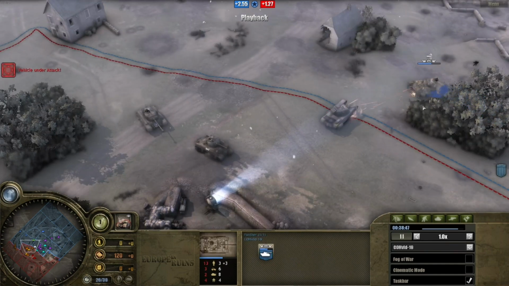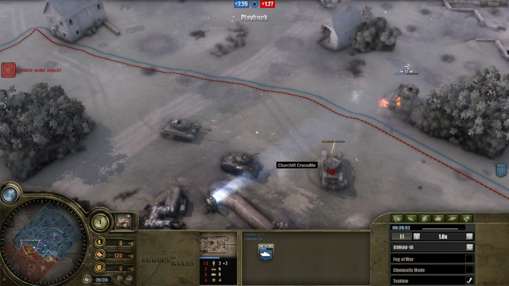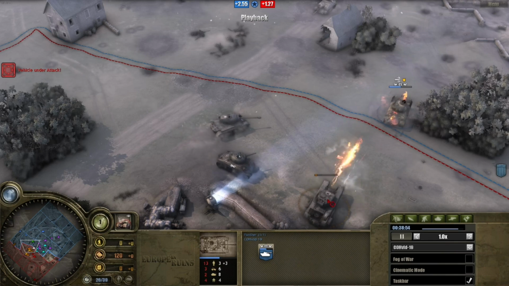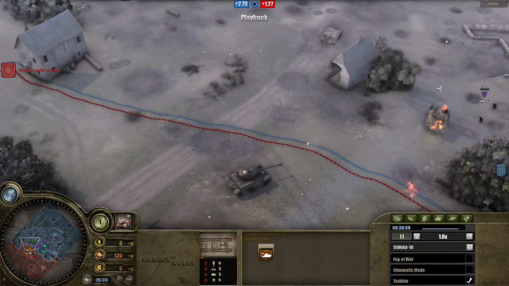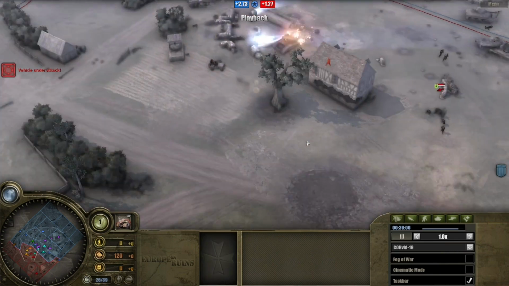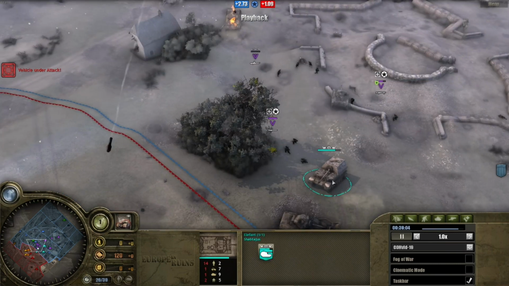However, Scalp's Panther comes in, and the Panther's going to do just as much work. And could go down, as could the Churchill. The enemy's tanks do not stand a chance. Okay, the Churchill goes down to the Elephant, of course.